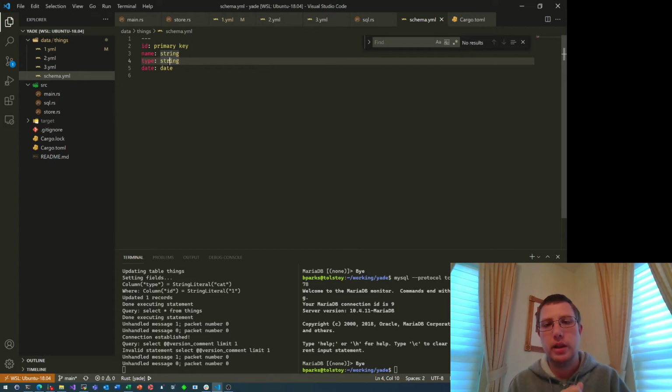I don't know if it's going to need join support, which doesn't exist right now. I don't know how far it's going to get into like a list of columns. So I showed a select star. I'm not sure how far I'm going to need to get into selecting individual columns. That is supported by the parser, which all of this code is open source. You can see it at github.com/bparks/Yade. I'll leave that linked in the description below as well.